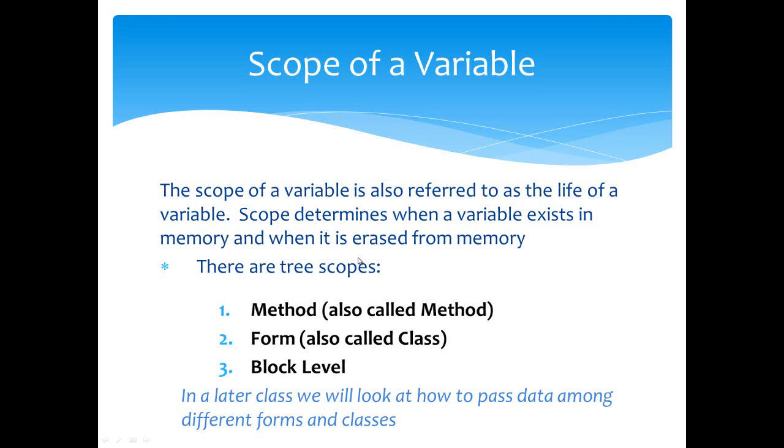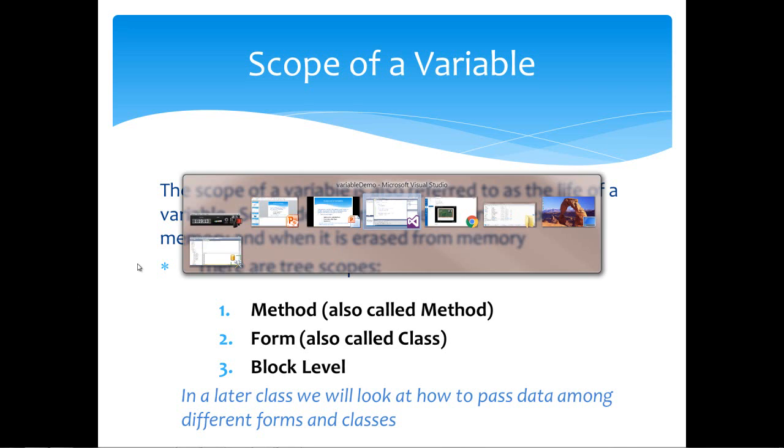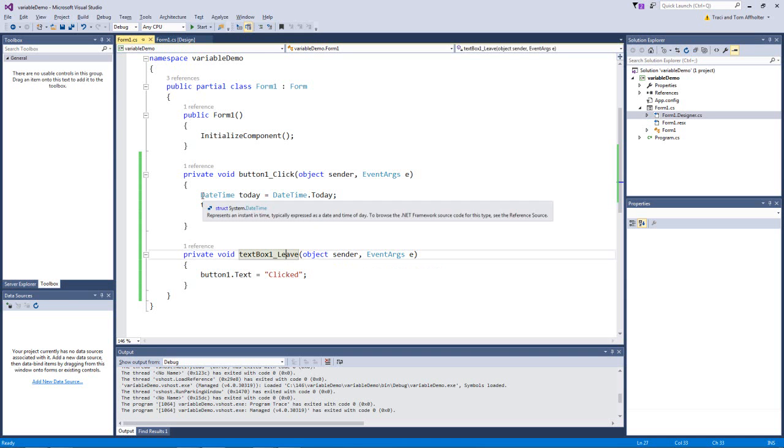So let's talk a little bit about the scope of a variable. A variable has a life to it, and it depends on where you declare a variable, where that variable's life is. And why do they have a life to a variable? Well, let's go back and take a look at this code that I just put in here. Right here I declared this variable right at this point. When I declared the variable, it is of type today, and I just needed to move today into this text box, and I didn't need today any longer.